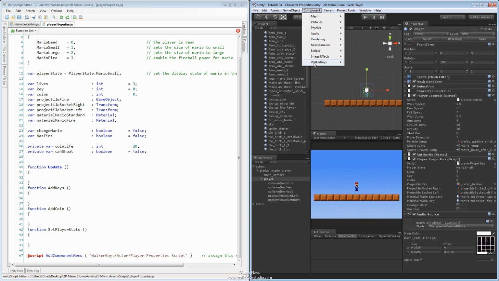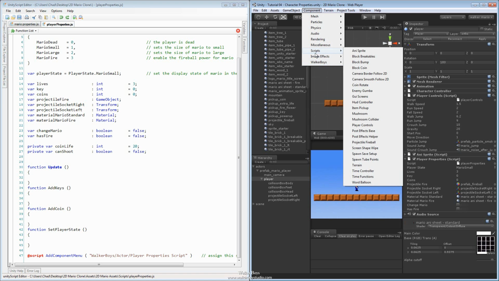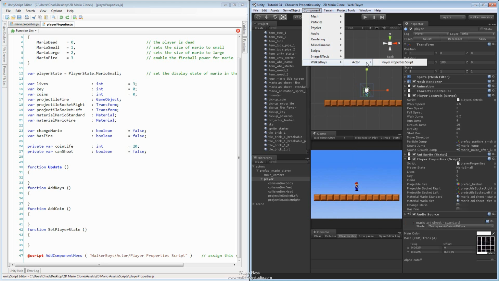So when you want to start making your scripts more organized, and we'll do this when we finish off the project, we'll also start to organize all the scripts. But when you start doing it, you can just add it this way. That way, instead of going to scripts and choosing from the full list, you can just go to here and be very specific with what you want.